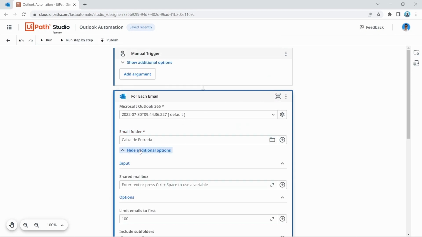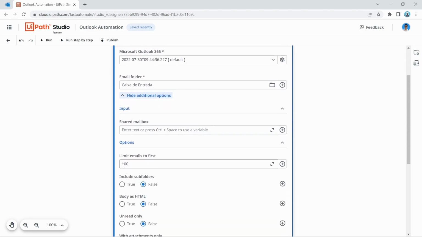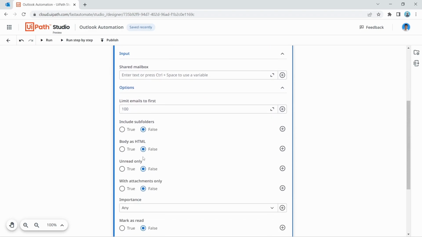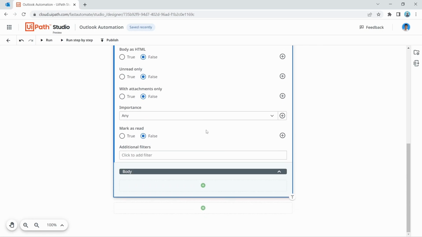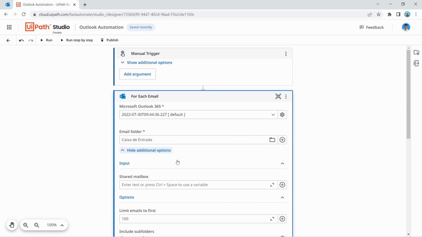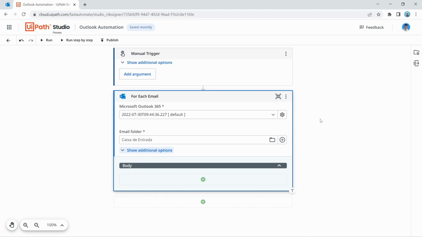Then we have here some additional options where we can filter the emails, so just get unread emails. We can also limit the emails retrieved to iterate. So here we can also mark as read, so to mark the iterated emails as read. So let's leave as it is.